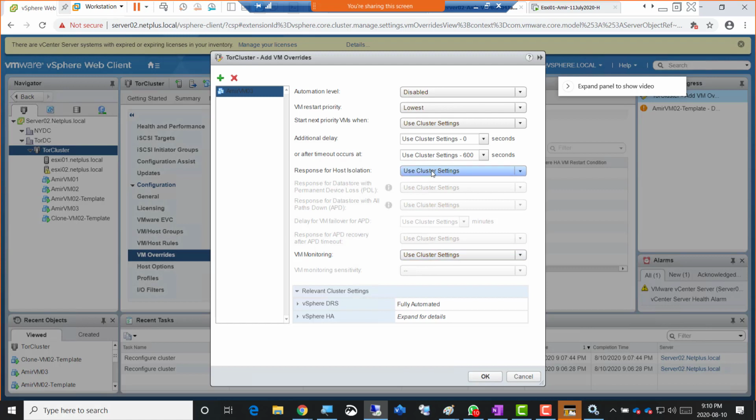So cluster settings, you can disable that, or VM monitoring, you can disable that. So DRS, HA, the list goes down there. I just made changes on the first two here, disabled and lowest, and all others are the same, but we get the point that this is how we can change the settings at the per machine level as well. So that would be our screenshot number 6. Take a screenshot here, VM overrides, screenshot number 6, VM overrides.